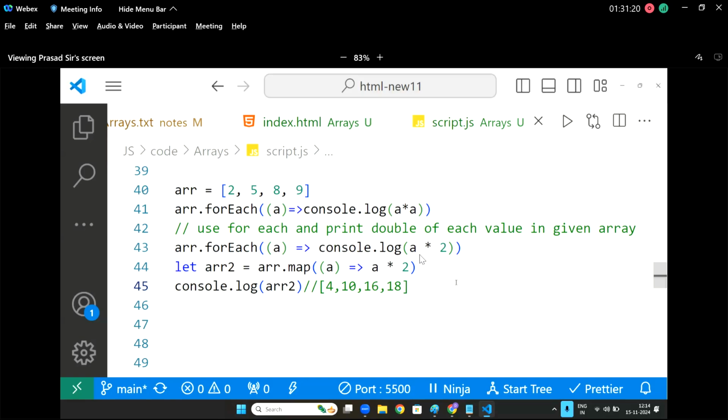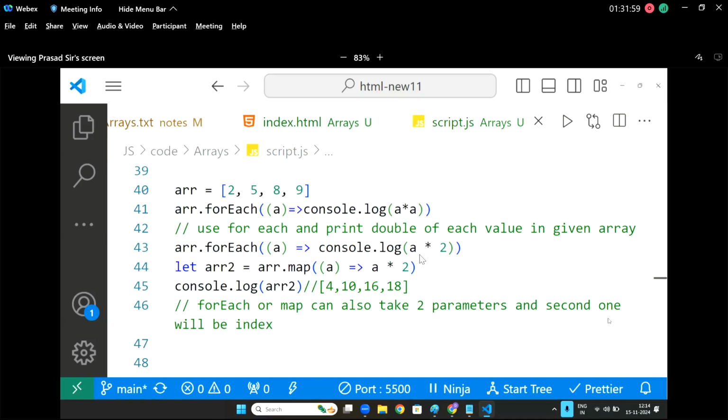Now I will tell you about two parameters. forEach or map can also take two parameters, and the second one will be the index.